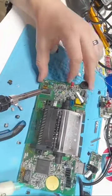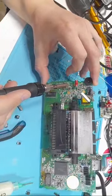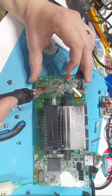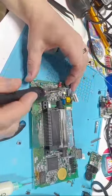Now, when you're doing this, you've got to make sure that none of these cross those little gold pads, because that's where some of these supports are going to go in the system, so it won't close properly. But there's nothing wrong with doing it this way. It does work. And again, just make sure that you have your negative line on the negative side.